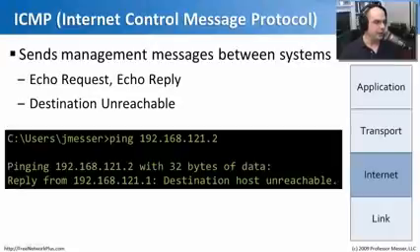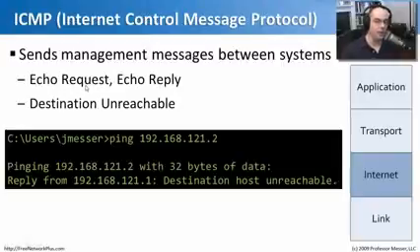Another internet layer protocol you'll often see is the Internet Control Message Protocol, or what we commonly refer to as ICMP. ICMP is really used at a management layer to be able to understand more about what's happening between two devices on the network. It doesn't really use IP. It has its own type of protocol method that's used to communicate between those two. And in that way, it really helps because a management protocol needs to be separated out from the other things running on the network. This allows us to do things like use the ping command, where we send out what we call an echo request to a device saying, if you're there, please respond to me. Send an echo reply back to me.